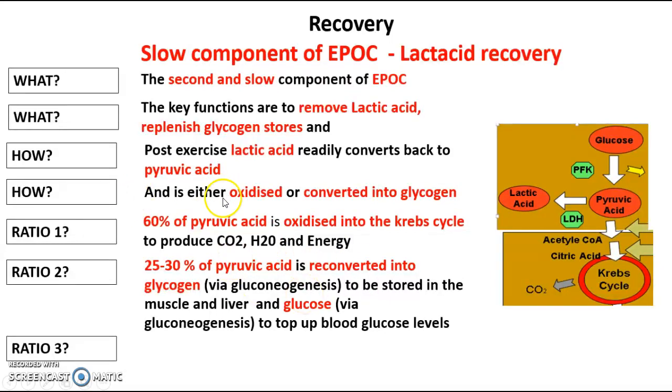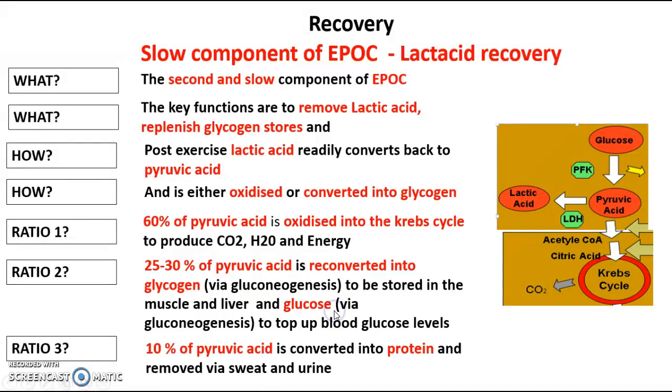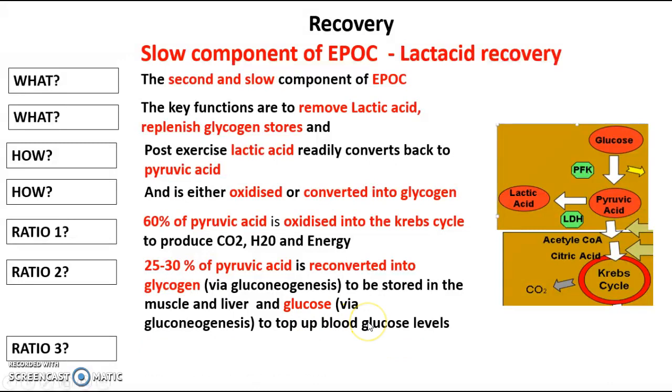So, when our pyruvic acid is reconverted into glycogen, it's done so via a term called gluconeogenesis, which allows the glycogen to be stored in our liver. And finally, the glucose is converted via gluconeogenesis, and this allows us to top up our blood glucose levels. So that's the kind of thing we've got there. I think I've made a slight issue there. That one should be glyconeogenesis, so if you can change that U to Y there for the glycogen, that will hopefully overcome any mistakes.